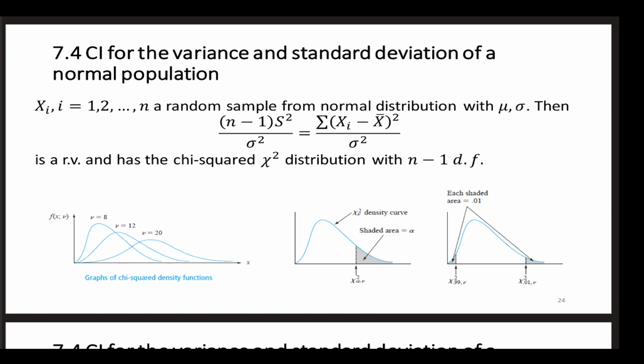Hopefully you've had some time to look at confidence intervals that we've been talking about already, confidence intervals for the mean. And today we're going to look at confidence intervals for standard deviation, really just for variance, and then take the square root to get standard deviation. And then we'll go into hypothesis testing after that. So if there are no questions, we'll get started.